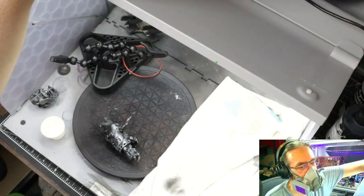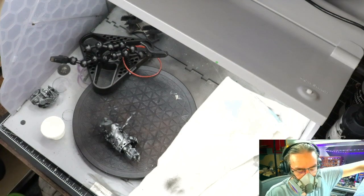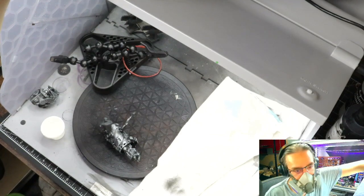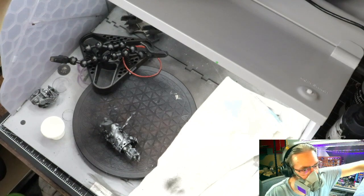I should get a sprue of Poxwalkers off of eBay. They're so good, an individual head and an arm sticking out. Necrons are really good like that, too. I have arms and heads sticking out of my diorama because it's a graveyard.